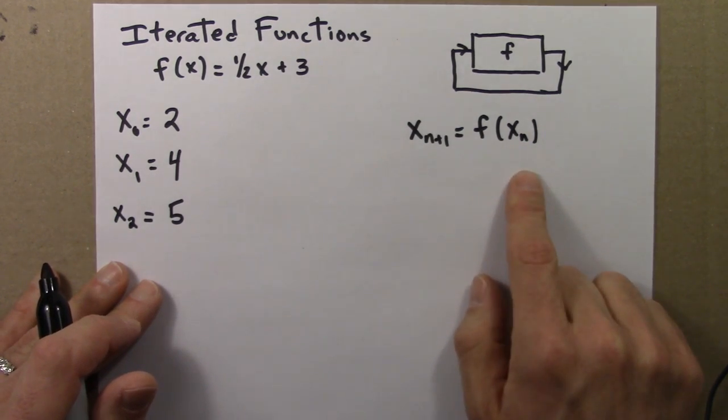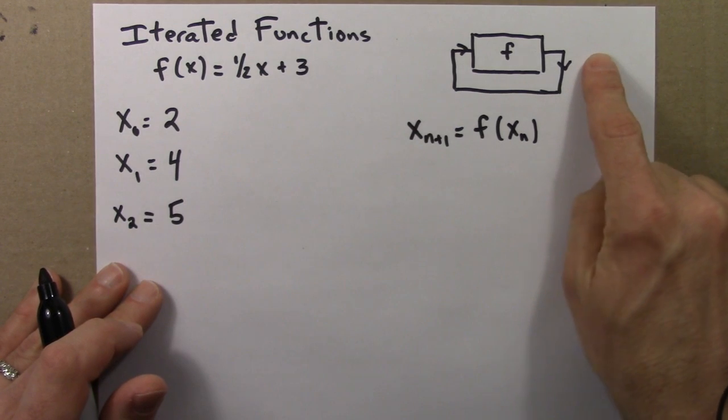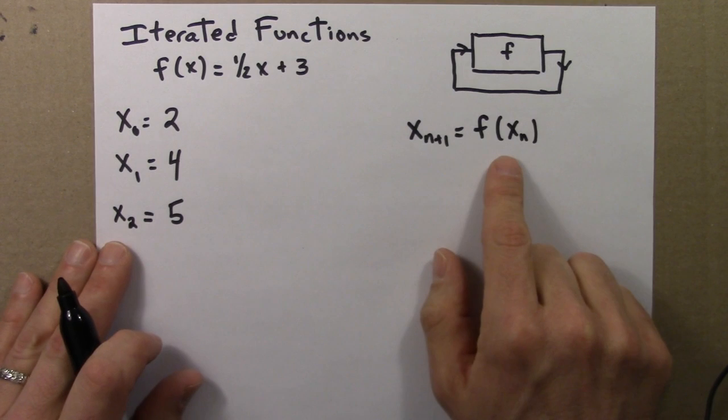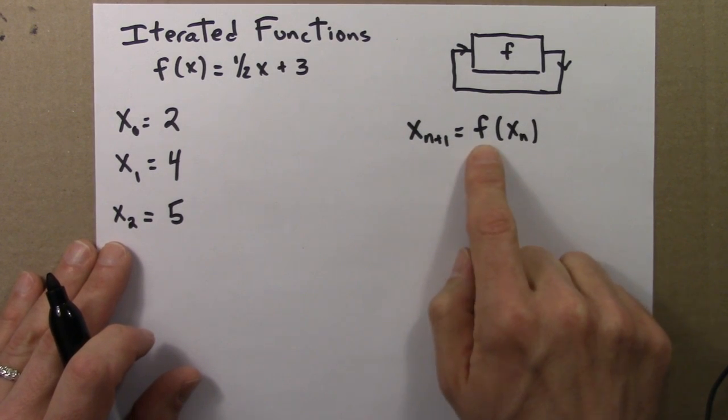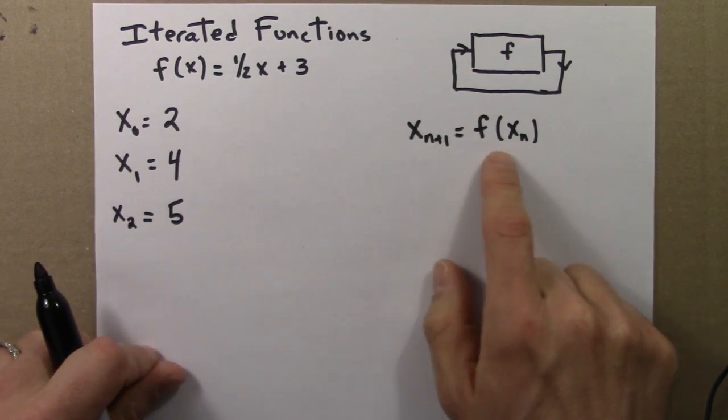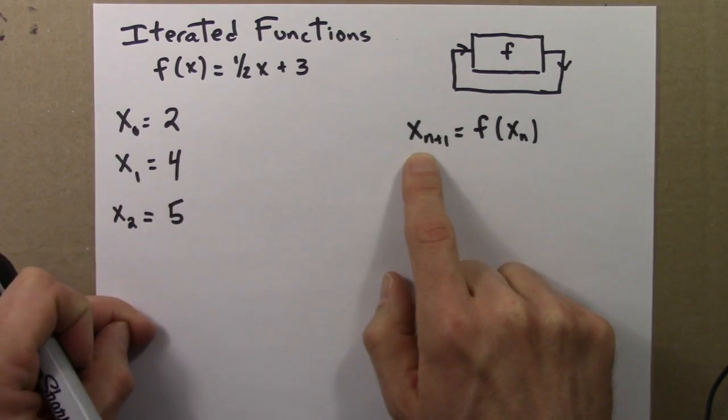I can think of this equation, which really says in its symbols what this picture up here says in a picture: that the function gives you the next iterate or orbit. You can think of the function as a rule applied again and again that specifies the orbit or the itinerary.